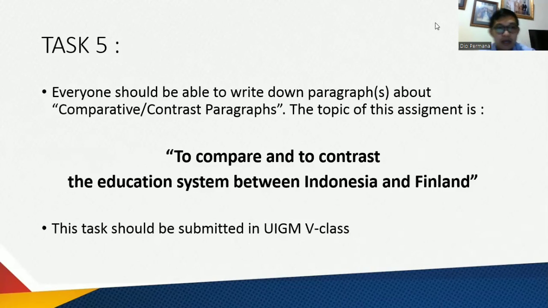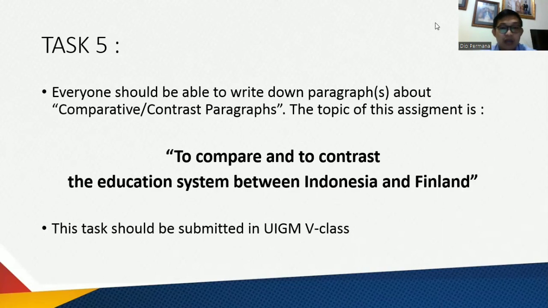Okay, and now for this task, for this week, I hope that you can make a comparative and contrast paragraph, and the topic of this assignment is to compare and to contrast the education system between Indonesia and Finland. So you need to make this comparative and contrast paragraph, telling the information about the education system between Indonesia and Finland. Jadi topik writing untuk minggu ini adalah kalian menjelaskan perbedaan, persamaan tentang sistem pendidikan di Indonesia and Finland.